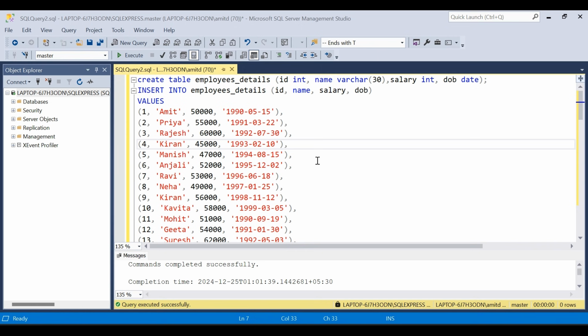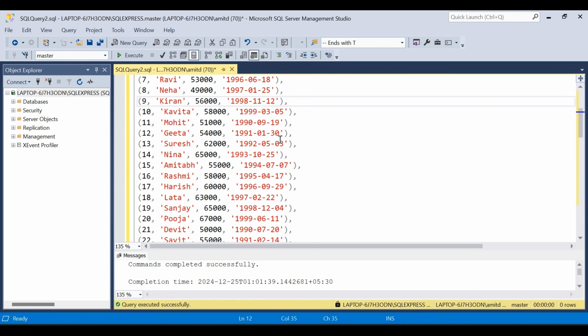So without further delay, let's jump to the questions. I'll share this DDL command in the comment section, in the description box. If you want to try, please make sure you try first before watching the video. And if you have any other approach, please let me know in the comment section. Comment your solution so that I can see it and learn from you as well. So let's start. First, let's see the questions.